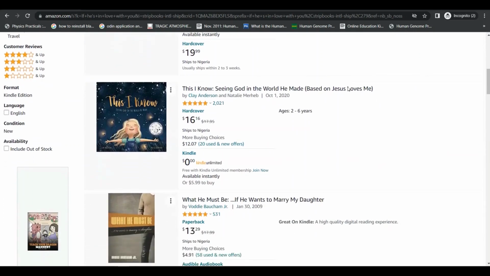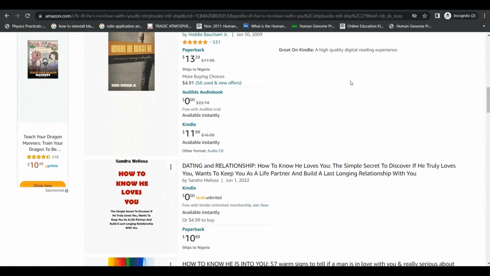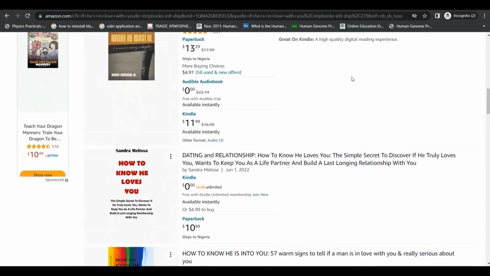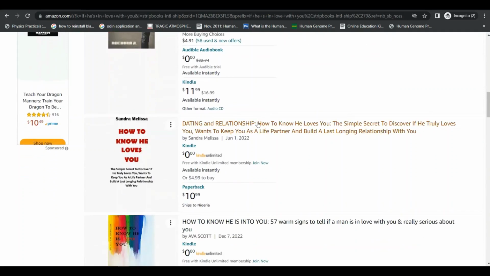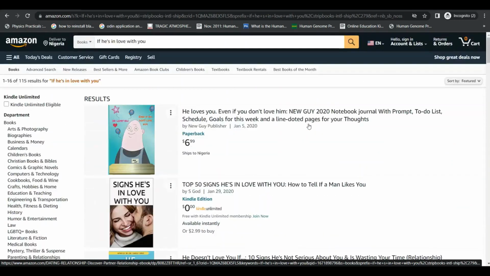Just check, observe. Very good. I've seen one potential keyword which a buyer is likely to search, and that's how to know he loves you.